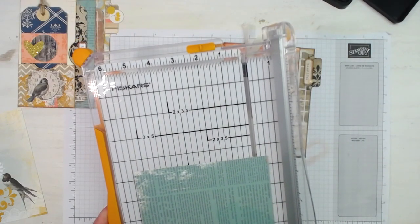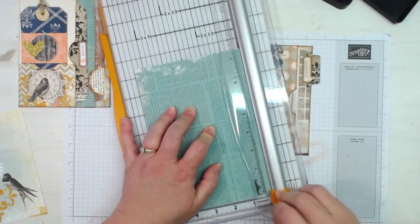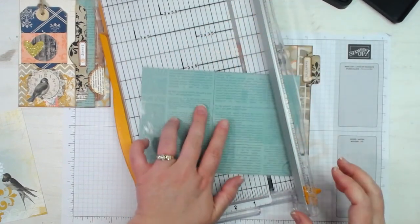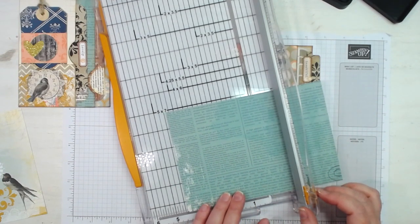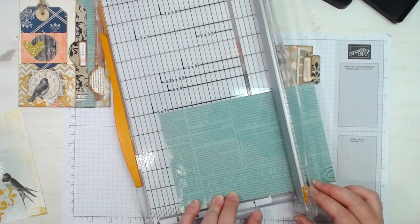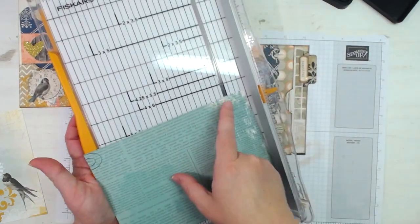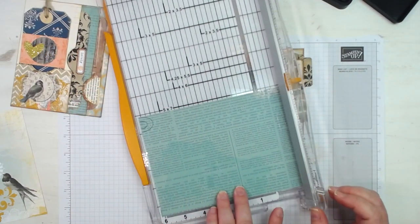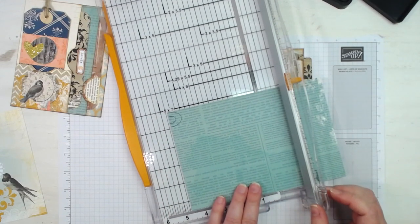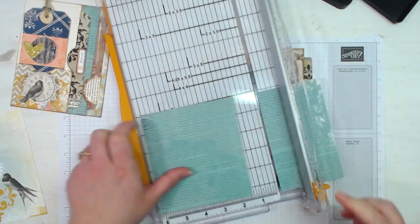Let me find my mark. There. By 4 3/4, which is there. I want to cut the other side. I want this part showing. So I need to go 4 3/4, which is there.